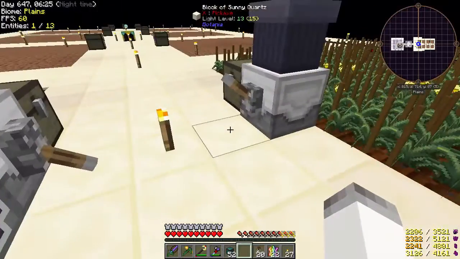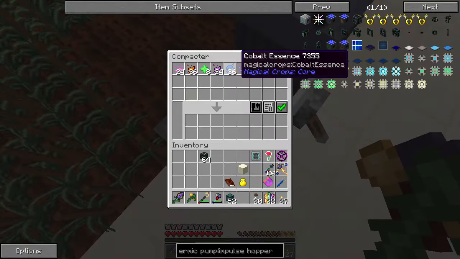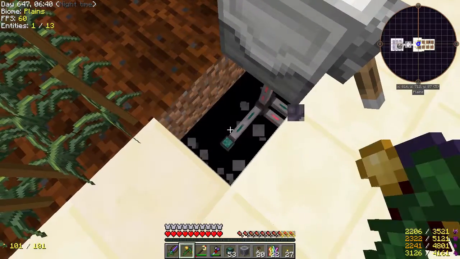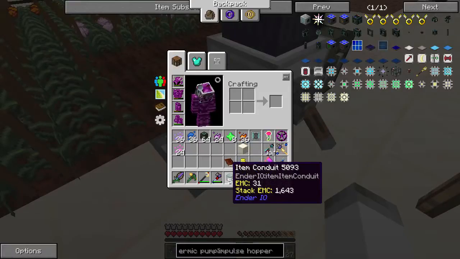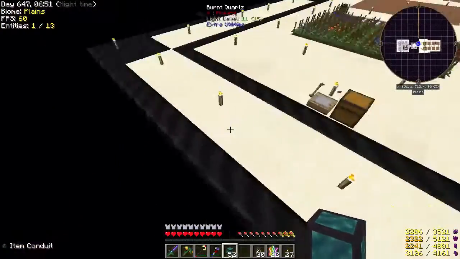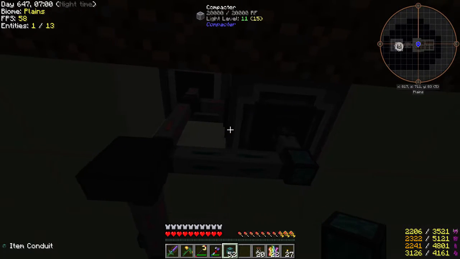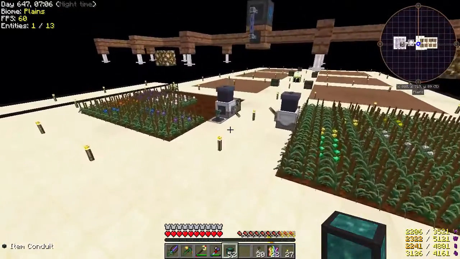Actually not perfect. We're gonna remove this guy. So let's grab all of this stuff. And I don't want to break too much. And let's put him in the floor. And then we'll just put an item conduit here. And how do I want to do this? Because I want to do this with the least amount of filters.